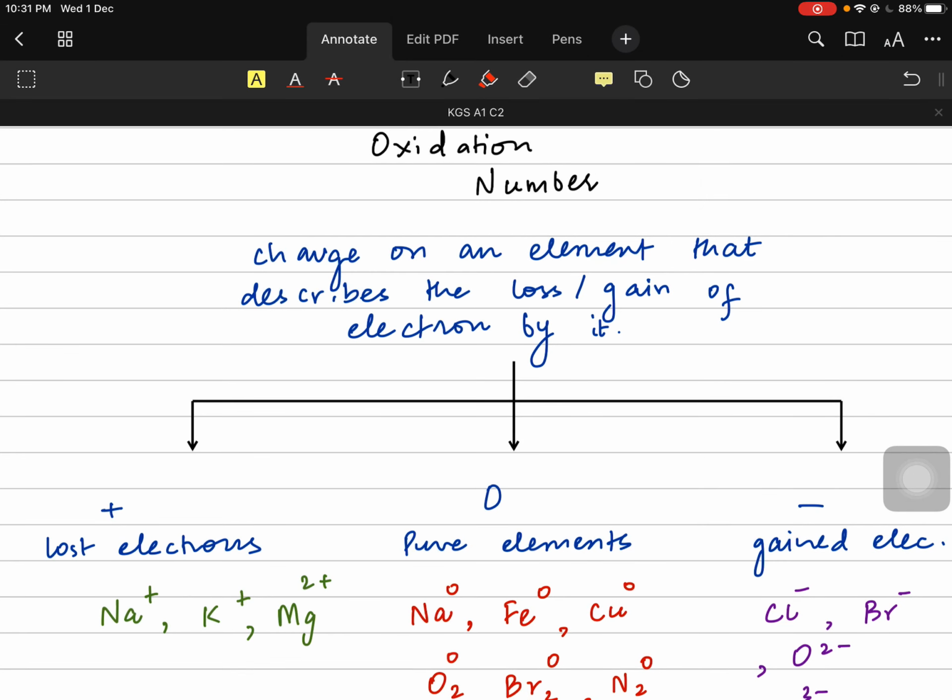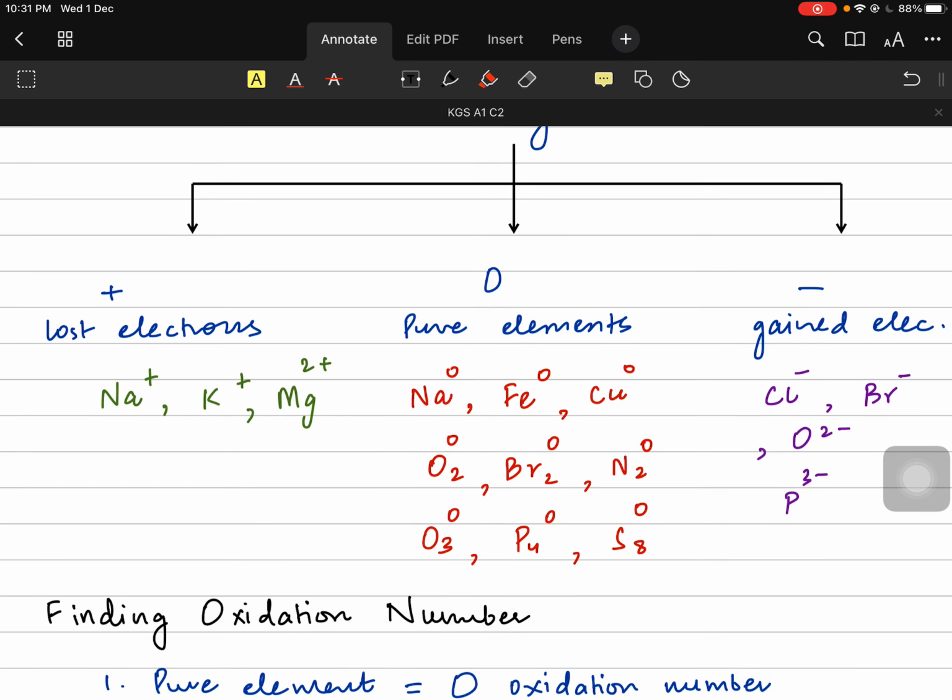Hey guys, so in the previous video we were talking about oxidation numbers, and we saw that oxidation number is actually a charge on any element, and it tells us whether the electrons have been gained by it, lost by it, or nothing has been done by it. If the oxidation number is 0, which is the case with pure isolated elements, it's an indication that it hasn't reacted, no electrons have been gained or lost. That applies only to pure elements, the elements which are written separately, whether with a number or just in the purest form.